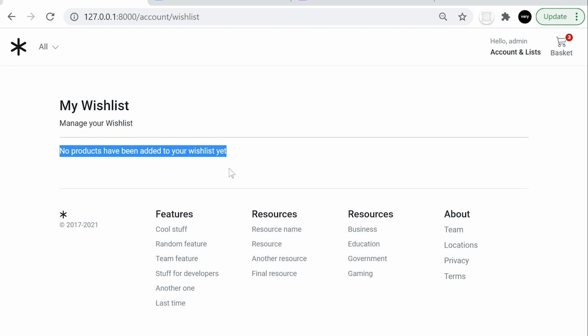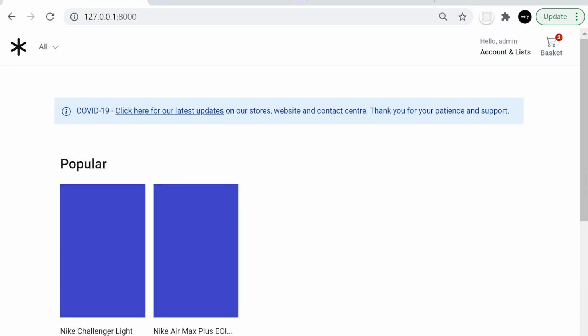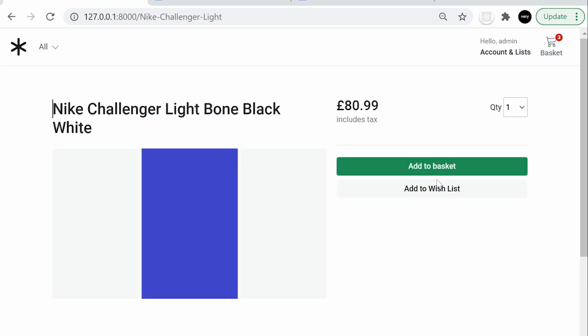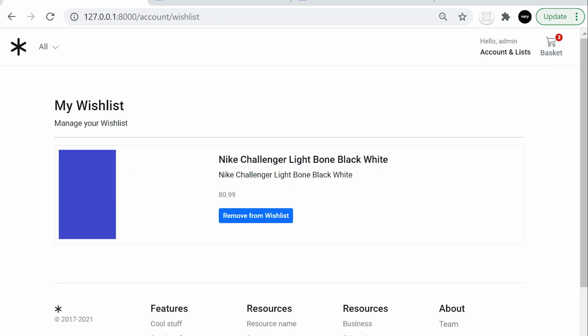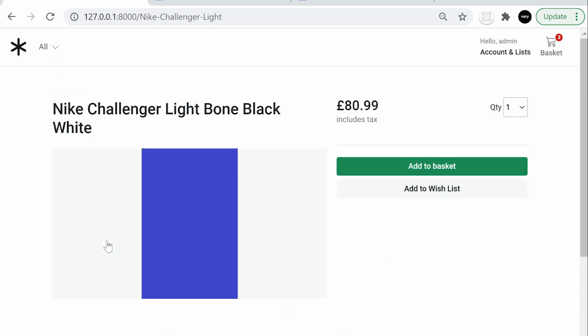Okay, so we're definitely now closer to the final product. Let's just test this out. Let's go into store again and add it to our wish list. So this is the problem we now need to deal with: we don't know if we've added it or not. We could just keep clicking. There's nothing here that suggests whether we've added it or not. We're just going to the account or wish list and it's now added, and we can remove it again. Right, so let's now deal with this idea of giving the user some information about whether they have actually added it or not.